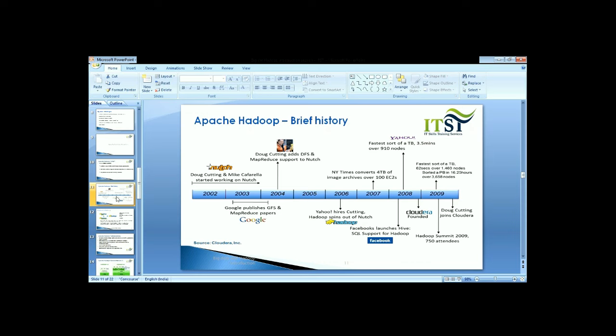And in 2008, this is when Cloudera came, one of the leading Hadoop distributions in the market. So when you see Apache Hadoop, Hadoop is only the term. Apache is the organization which provides an open distribution of Hadoop. Like Apache and Cloudera, there are many other companies open sourcing Hadoop distributions, like Hortonworks and MapR. There are other things, but these three or four are the top players in the market.